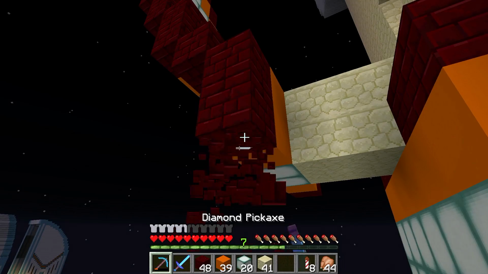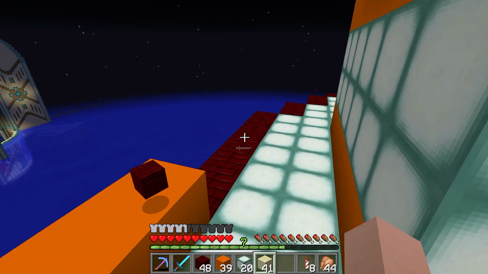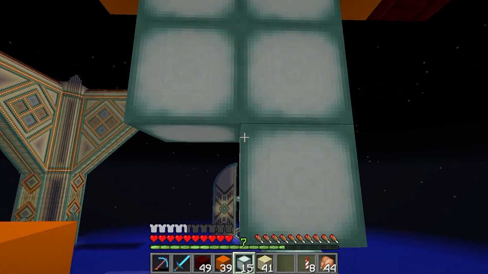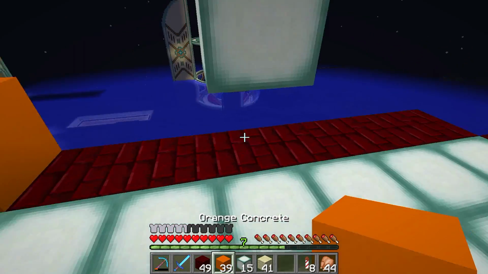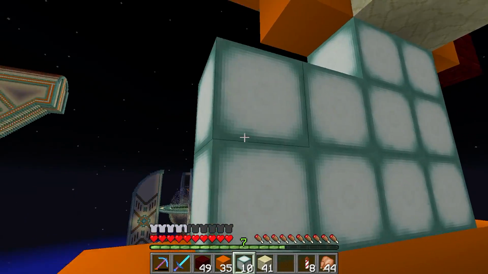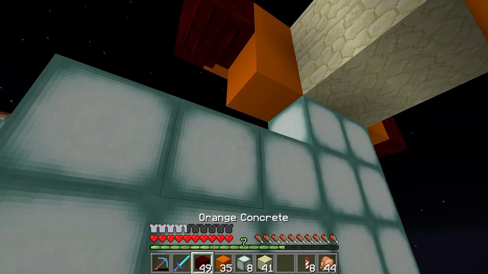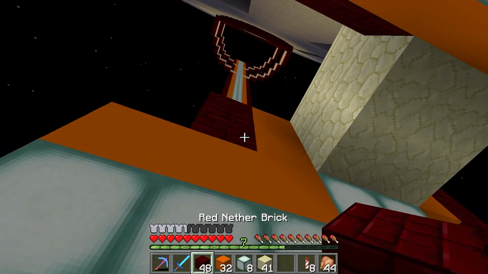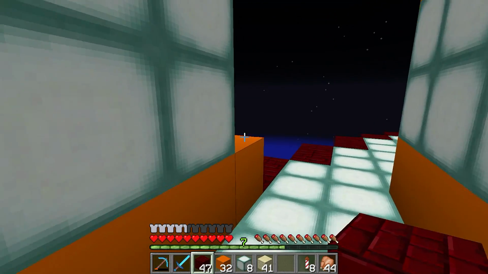How is this going to work? Hang on a second. So you'd bring this down. It would connect... No, it'd go orange, and then it would go sea lantern, double sea lantern. Yep, like that. Then orange, like that off the side, and then red off the side like that.